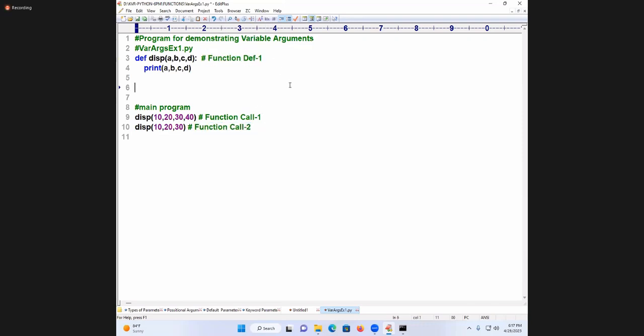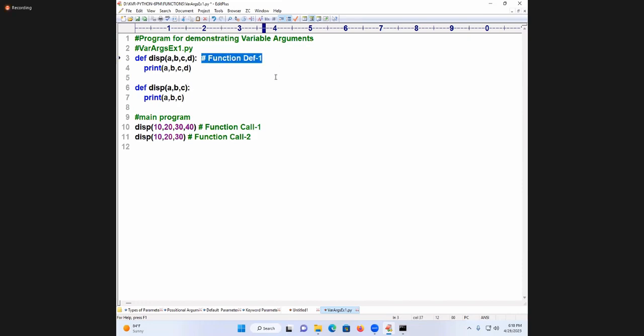Now what should I do? I need to write another definition. def display of A comma B comma C, print of A comma B comma C. This is called function definition 2.